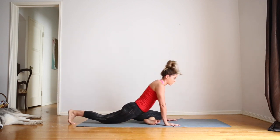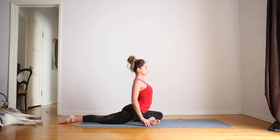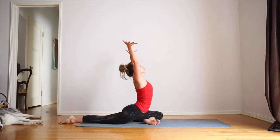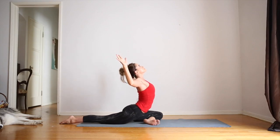So turn and be sure that your right foot is not splayed out to the side. It's directly back behind you. Puff the chest forward. Keep the fingertips on the ground or lift the arms and cactus them. Whatever works for you. It's your practice, so do what you need to do. I'm going to breathe now into the right hip flexor, into the whole front body.